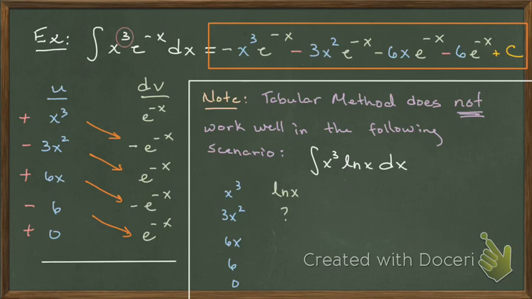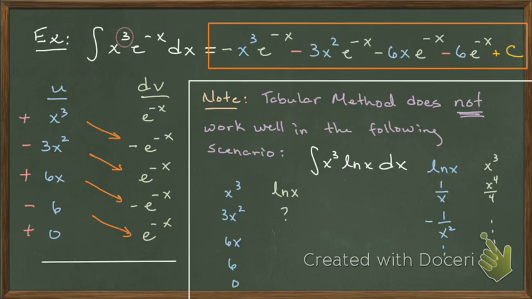But then I need integration by parts to even get to that antiderivative. That's not going to work. Same idea as what we ran into when learning integration by parts, right? This natural log in here is actually kind of the opposite method. I would try natural log of x to be my u, but you'll see we can always keep taking derivatives of natural log of x. They don't ever terminate. They don't ever become 0. Same idea by integrating x cubed. We just keep integrating forever. We never stop. Tabular method doesn't work well in these scenarios, right?